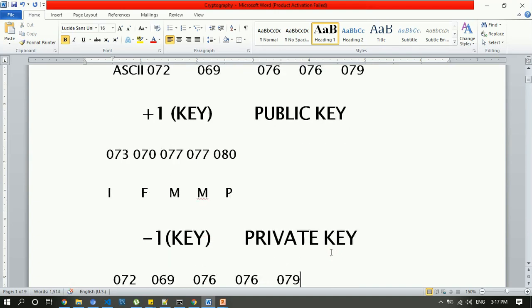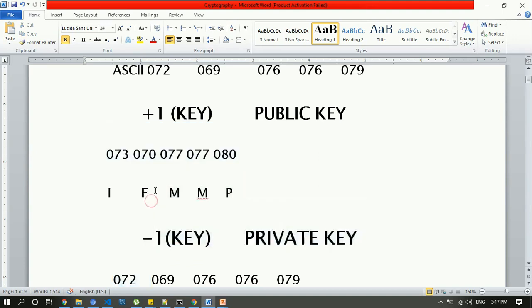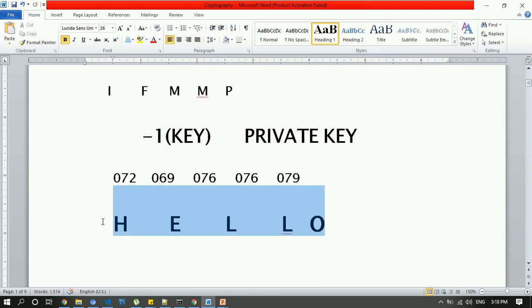So what happens when we apply minus 1? As we know, 73 minus 1 is 72, 70 minus 1 is 69, and so on. Finally we will get some different digits, and this is nothing but your plain text.